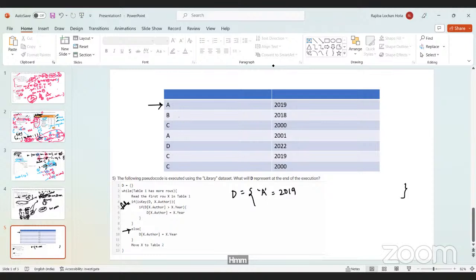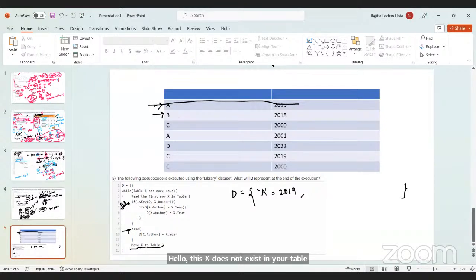And we'll go back to line number 3 and move X to another table. So now this X does not exist in your table anymore, and now B will be the first card.